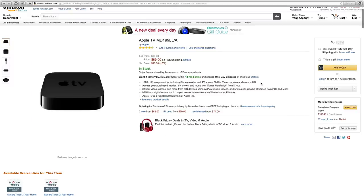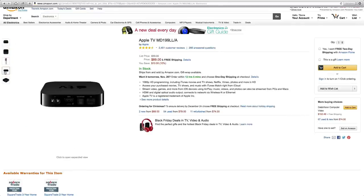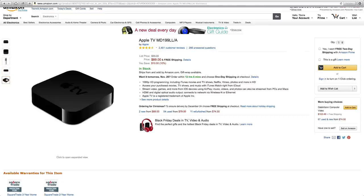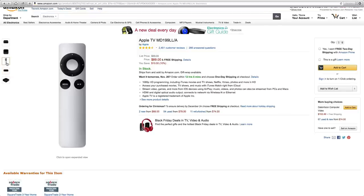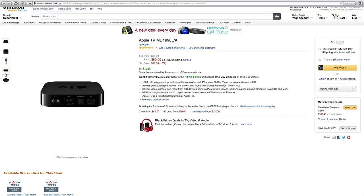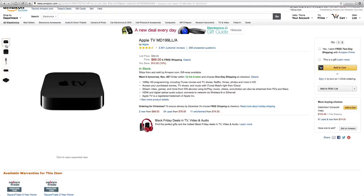Next up at $89, we have the Apple TV. Normally it is around $99, and it usually stays around $99 on Amazon, but right now it is $89 and it's a really good deal. You can send video games from your iPhone or iPad, stream music, it has Pandora, Netflix, and Hulu. You can also access your home library on your Mac or PC, sending all your songs straight to this device and hooking it up to your surround sound system. It is definitely worth this price tag and I think it is a must-have for everyone.